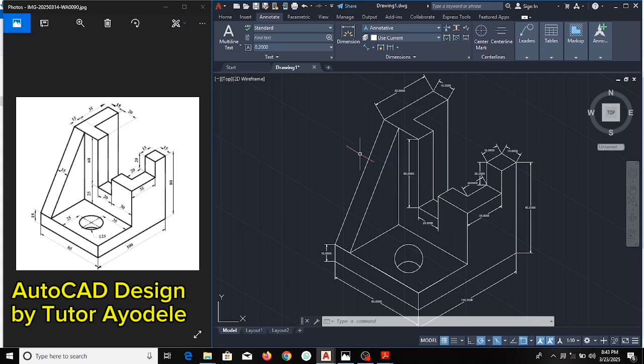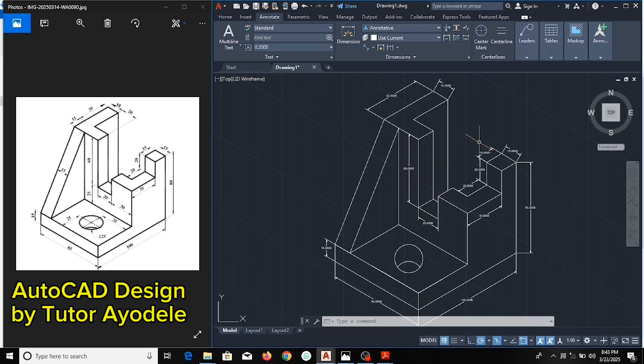So let's do that. You come and choose the oblique option again. Then you select this also, this also, select this one, select this one, select this one. Those are the ones that are supposed to be at 150 degrees. After selecting, you press enter. Then you put your angle, 150 degrees, then you enter it. You can see they align with the angle. This is aligned, this is aligned. The remaining is supposed to be at 30 degrees.